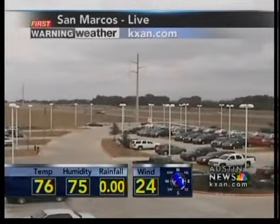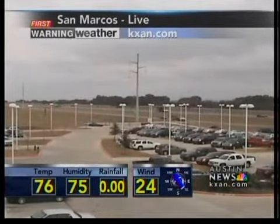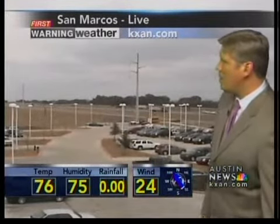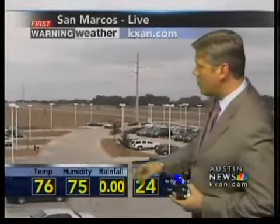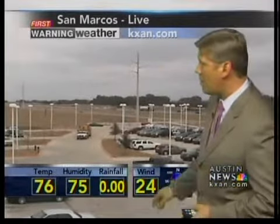At the moment, looking outside at one of our live weather cams in San Marcos — Chuck Nash Auto Group — and you can see that the clouds are trying to lift up a little bit. The ambient light is interesting here. You do see some shadows under some of the cars, which means we don't have as thick a cloud layer as we've had, and some of the light is getting through. On really gray days, you know how it just doesn't look like anything is well lit.